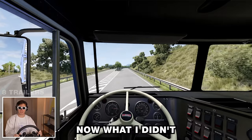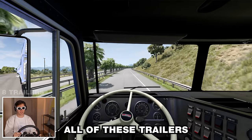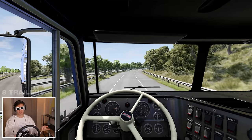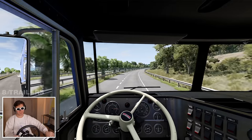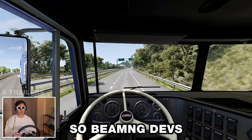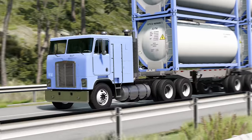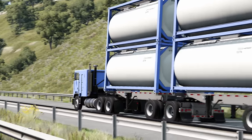Now, what I didn't like was lining up all of these trailers. Even if you do it with the world editor, which is cheating, and something I obviously didn't do, it takes forever. So BeamNG devs, please give us a tool that automatically places them so we don't have to spend half of our lives doing it.